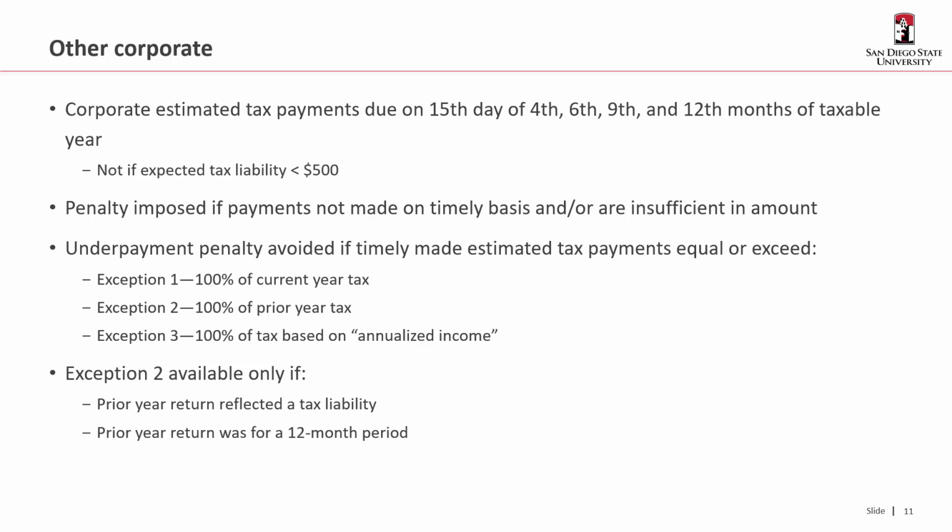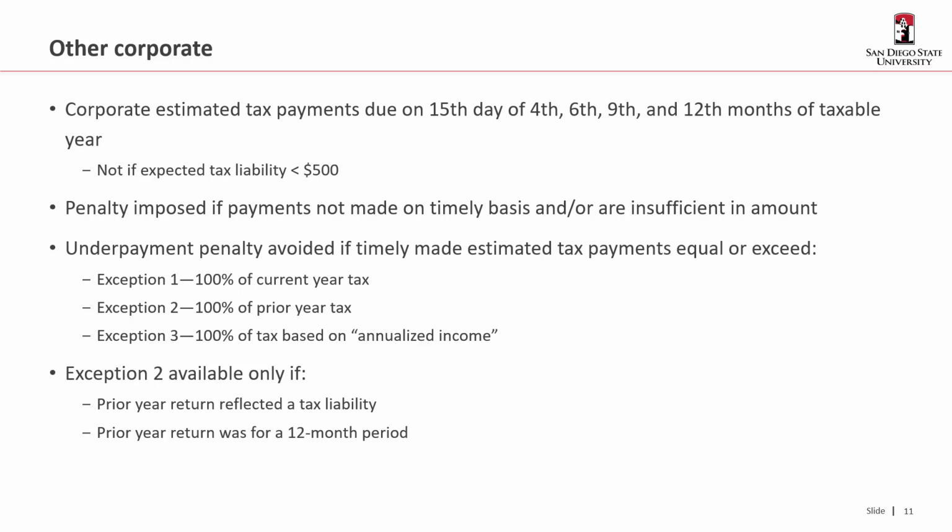And it's important to note that these quarterly payment dates occur, except for the first quarter, prior to the quarter actually closing. So again, if you're a calendar year end, if your second quarter tax payment is due on June 15th, you do not close your second quarter until June 30th. And when we talk about the form of annualized income payments, this is going to become relevant. So there's an exception if your tax liability is less than $500, you don't have to make estimated payments.